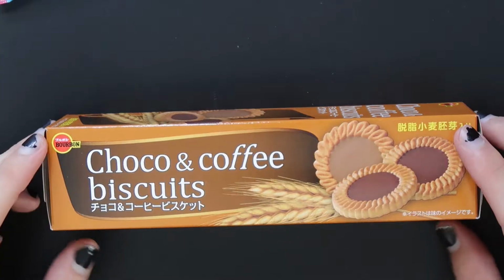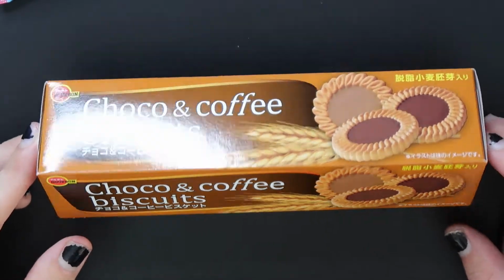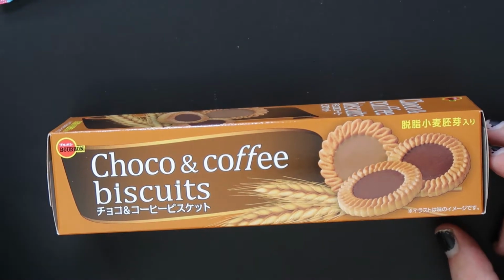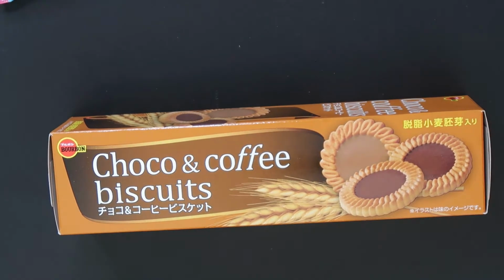Moving on. We have Cocoa Coffee Biscuits. Oh, I hope these are good. I love coffee things. I love coffee in general. Speaking of which, I kind of want to try these now. All right, we have one more thing. All right, let's move on to the next thing. Oh, no, we have 2 more things.